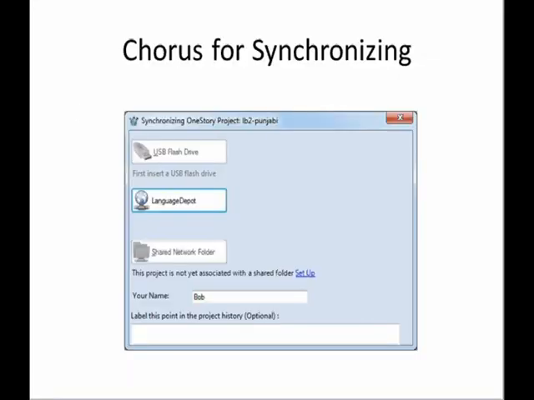Of course, the real benefit of the OneStory editor for collaboration is the ability to synchronize the changes made by each team member so that all the other team members can get changes done by the other team members with the minimal of effort on their part. The Chorus plugin knows how to merge the data files from each user so that the data can be transferred between them without having to have complicated emails and transferring files manually and things like that.